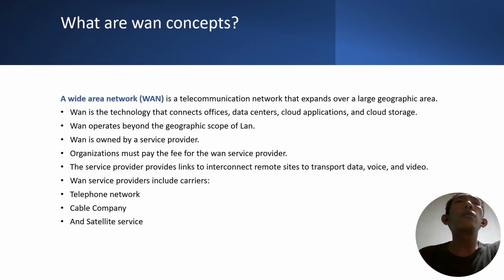First is the WAN concepts. Wide area network, also known as WAN, is a telecommunication network that expands over a large geographic area. WAN is the technology that connects offices, data centers, cloud application, and cloud storage. WAN operates beyond the geographic scope of a LAN, and it's owned by the service provider, and the organization must pay a fee to the WAN service provider.